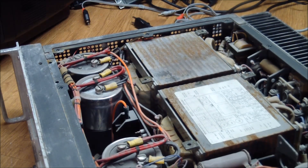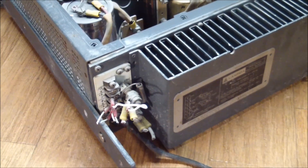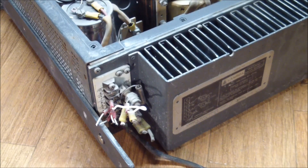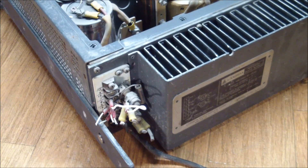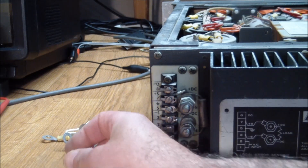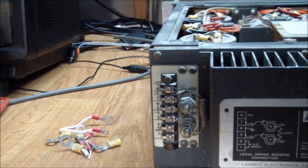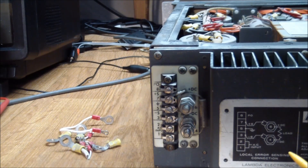All right, the fuse is back in. Let's clean up the back a little bit — all those cut wires — and install a new cord. I removed all the wiring from the rear connections panel; it's in the pile over here. Everything was cut except there was one jumper. I removed it and I don't remember where it was connected to. Maybe I'll review the footage to see where that was connected.